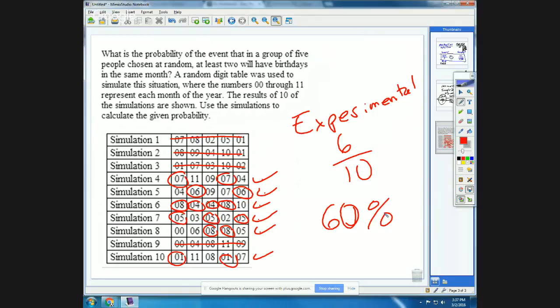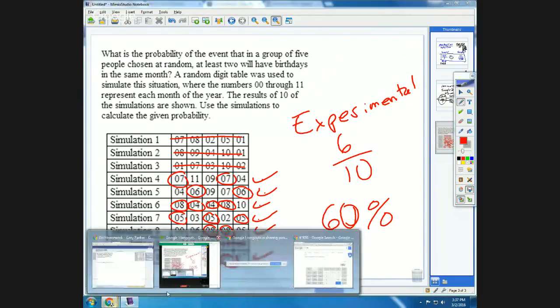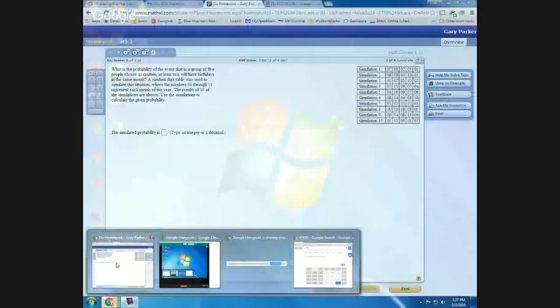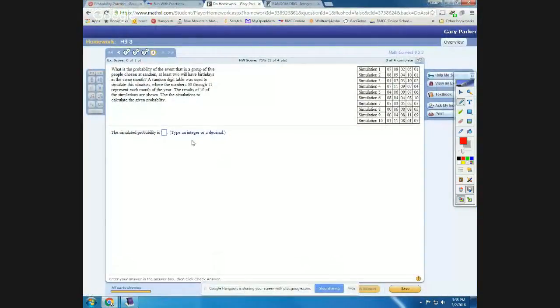And don't reduce. It depends on what they asked you in the little box. My opinion is when I do probabilities and I have a fraction, I don't reduce the fraction, but I do write it as a decimal, as a percentage also. And that's for an integer or a decimal. Yeah, so then we go back and we have to enter that properly there. And again, your numbers may be different, so we got to be careful there. Integer or a decimal. So they would want me to type 0.6.